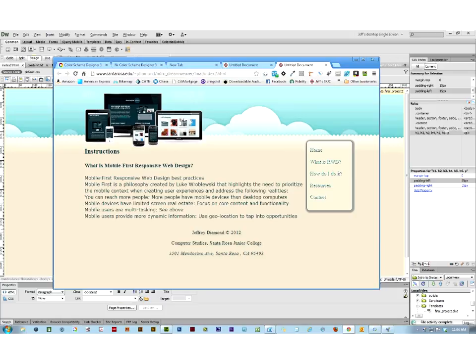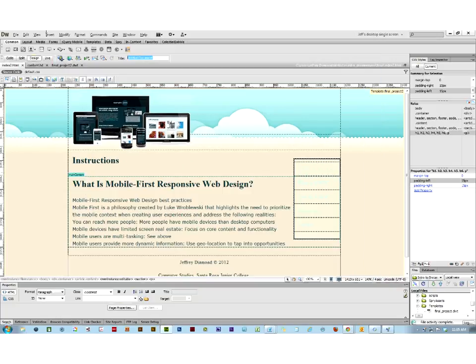Let me make sure that I'm moving along with what it is that we're supposed to do. So I've got that first page set up. Clearly, untitled document is not going to do. So I would go in here and I'd say okay.